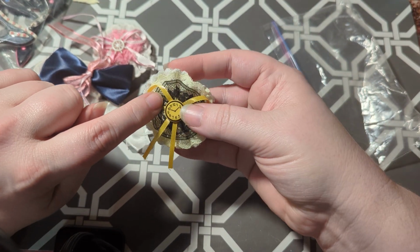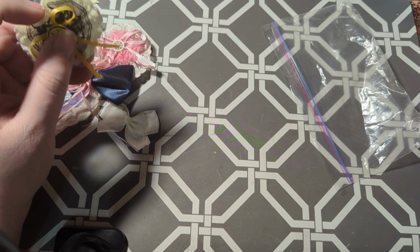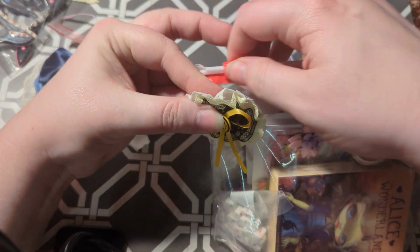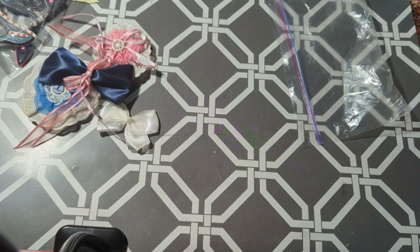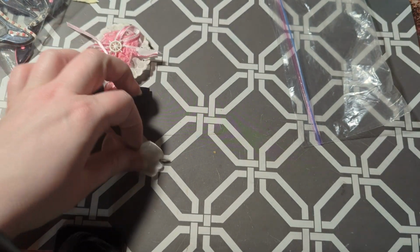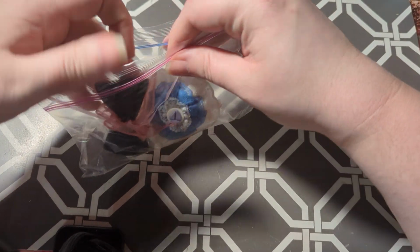This one's gonna go in our Alice in Wonderland stuff. In fact, I'm gonna do it right now. I'm gonna put it in here right now so I don't forget. And don't forget the rose. The rose. It's in there already. It's gone, girl. It's gone.